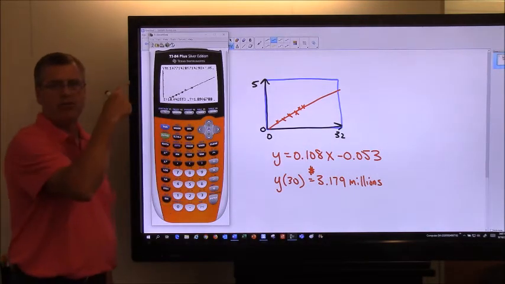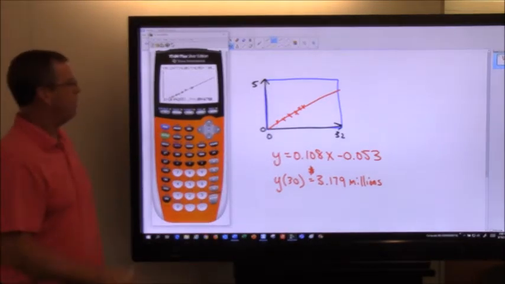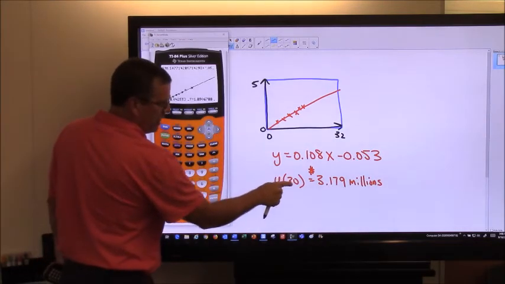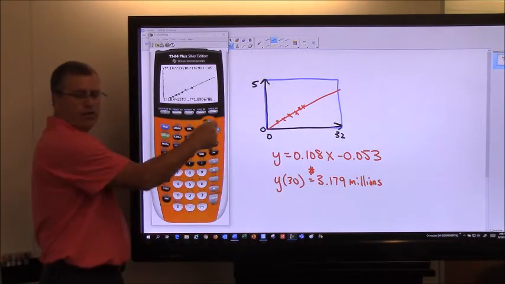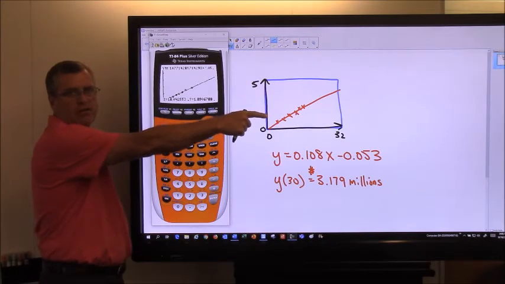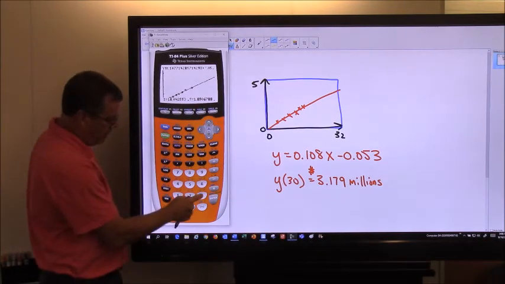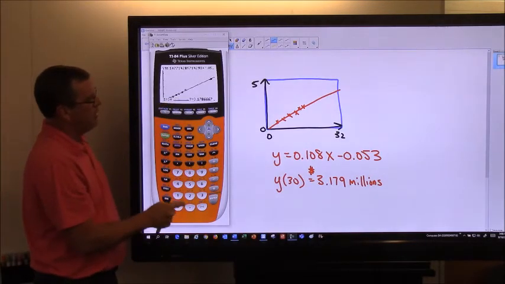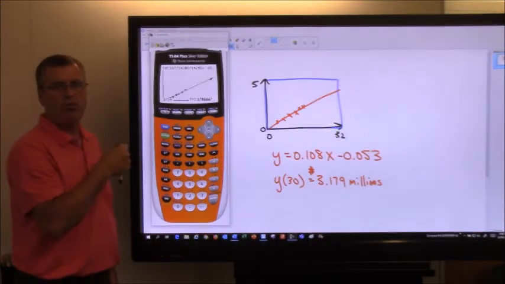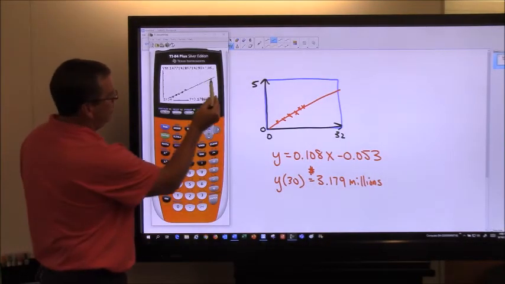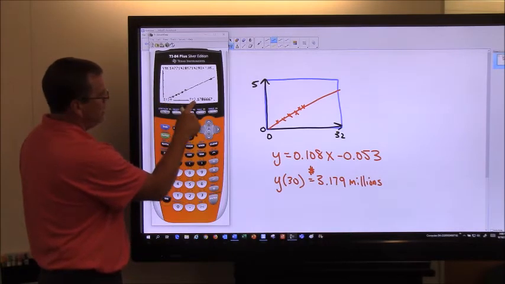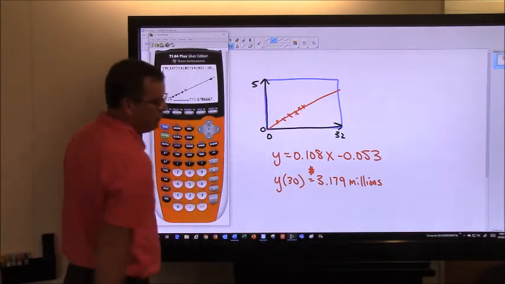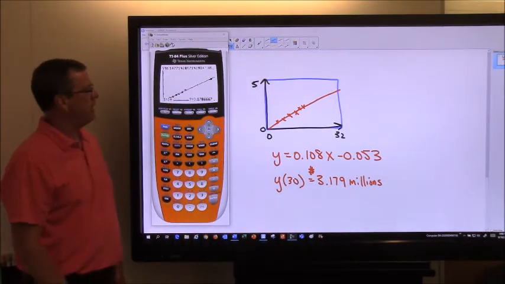If I go up or down, I'm going to start toggling between, and I don't want to do that. I want to stay here. What I want is for this x value to show exactly 30. If you right arrow over, you're never going to get to 30. It's always going to be some decimal number. But you can just punch in 30. See, there it is. Now hit enter, and it took me exactly to that point on the line. So right here, we're at 30, comma, 3.178666667, which rounds off to this number right here. That would be another way to find that.